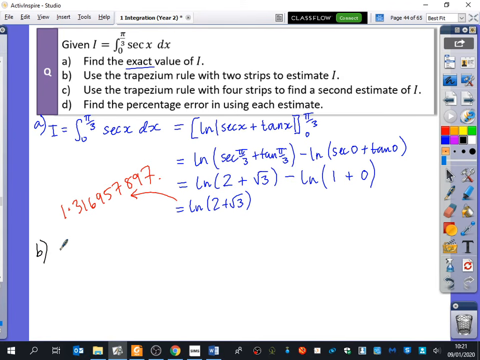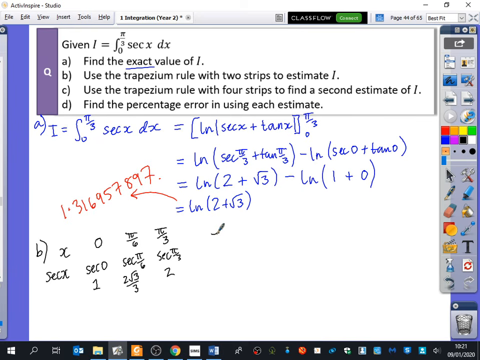We've got what x is equal to, and then what sec x is equal to. We're going to use 0, pi over 6, and pi over 3. So we're then going to have sec of 0, sec of pi over 6, and sec of pi over 3. In fact, I could probably work these out. Sec of 0 is 1 over cos of 0, which is just 1. 1 over cos of pi over 6 is 2 root 3 over 3. And the other one is 2.